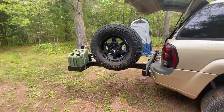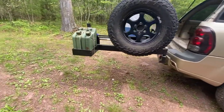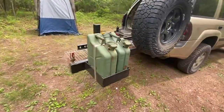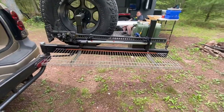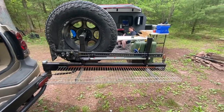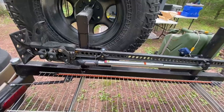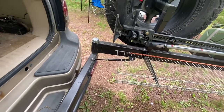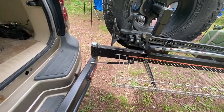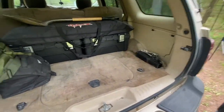We have the MDB Fabrication swing-out tire carrier for our full-size spare and our fuel cans. These are 10-liter cans, so about 5 gallons total between the two. I added lights to the swing-out. We have this shelf table, and I mounted the high-lift jack with a custom mount using half-inch bolts — I got the plastic wing nut handle from McMaster-Carr. The swing-out has a shock on it that holds it open so it doesn't fall closed on a hill and helps guide it open. There's also a backup camera and CB radio antenna.